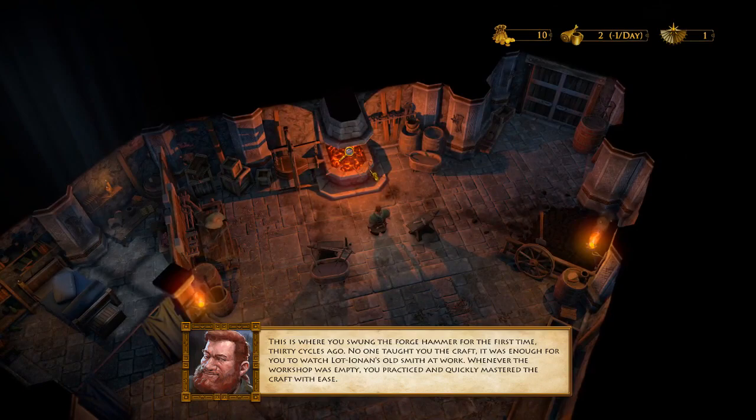This is where you swung the forge hammer for the first time, 30 cycles ago. No one taught you the craft. It was enough for you to watch Lot Yonan's old smith at work. Whenever the workshop was empty, you practiced and quickly mastered the craft with ease.